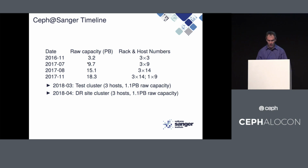Then in 2017, we took an extra rack, filled it up with Ceph nodes, and put those adjacent to all of our existing racks. So they were still the same failure domain, because we were using the same switches and cross-cabling the networks through. Then at the back end of 2017, we bought another rack, and this was our proposal for future expansion. You get 9 4U boxes in a rack, along with the switches and suchlike, and then you just plug it in, turn it on, and away you go. As of now, we have about 18 petabytes of raw capacity. We've used about 40% of it, so I don't see us buying any more hardware this year, and that's in 4 failure domains, 3 of which are 14 servers and 1 that's 9 servers.